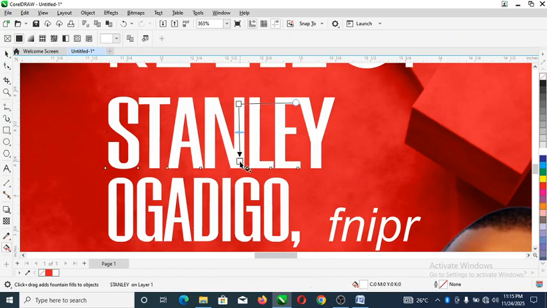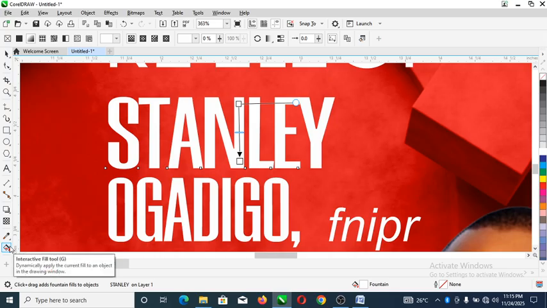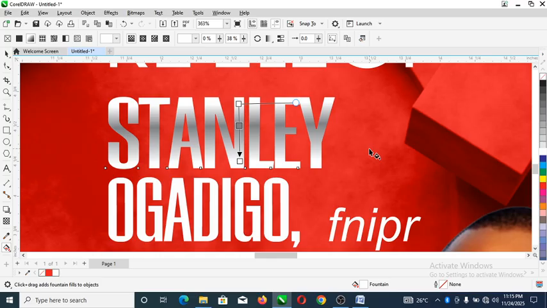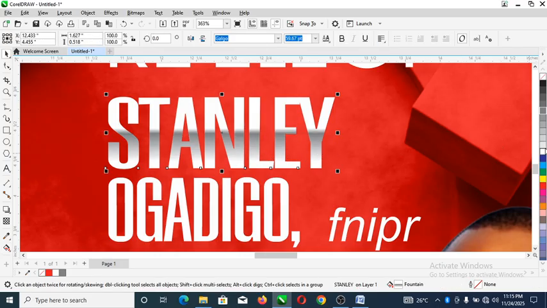Select your G, which is the font, the tool, that's interactive field tool. If we click on the middle, then let's have that to be gray. Go on and pull this white a bit downward. Then move this gray a bit closer to it. So let's go on and have that turn down a bit.